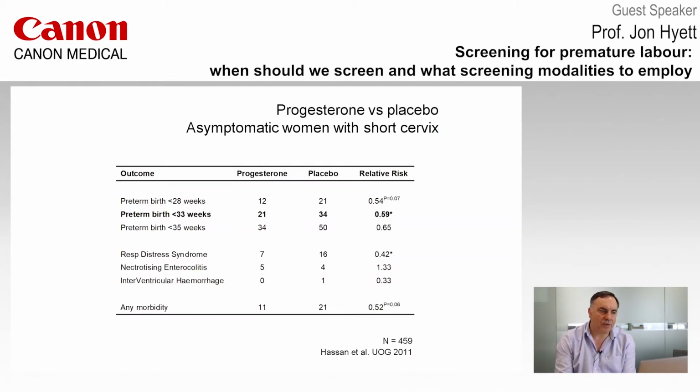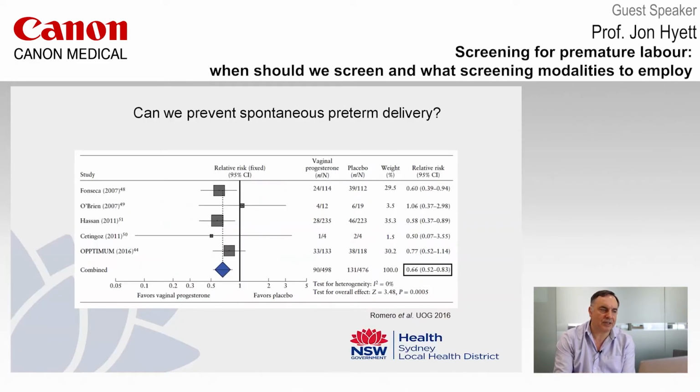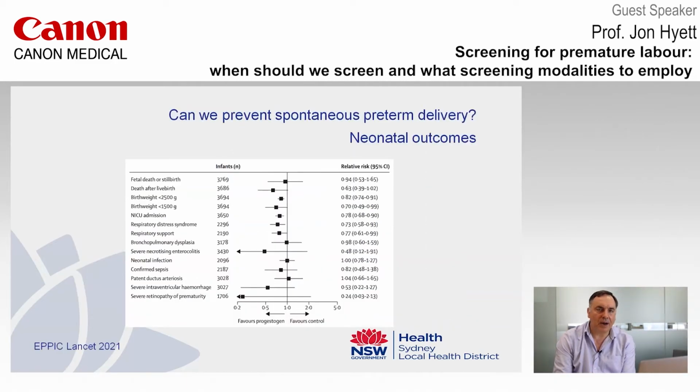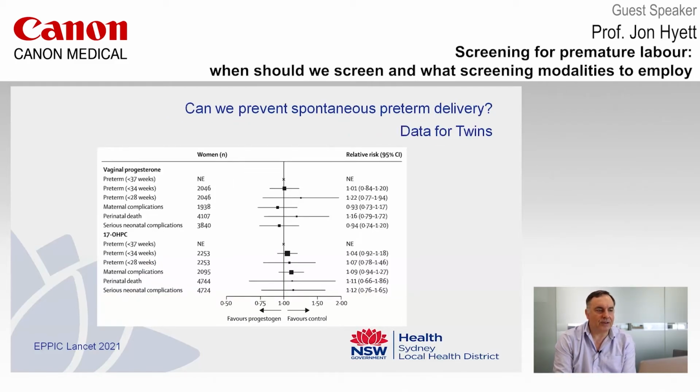This is supported by the work of Romero's group, and you can see here again significant reductions in rates of preterm birth. Romero's group also produced a meta-analysis of the randomized controlled trials that have done this that shows significant value, and more recently this has been combined in an individual patient meta-analysis known as EPIC, published last year. First, it showed a reduction in rates of preterm birth for women who had a short cervix given progesterone. Second, this chart just demonstrates it shows improved neonatal outcomes. But you do need to be aware that in twins, the data aren't so good, and it's not particularly supportive of the use of progesterone for a short cervix in a twin population.